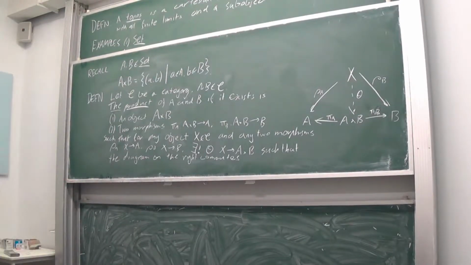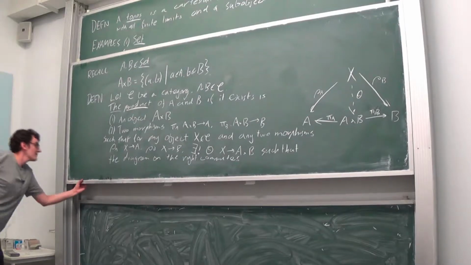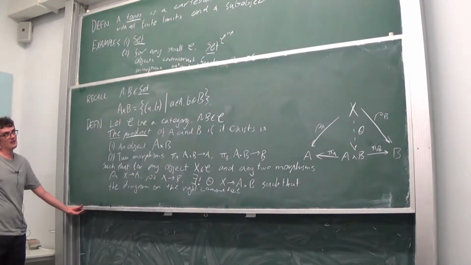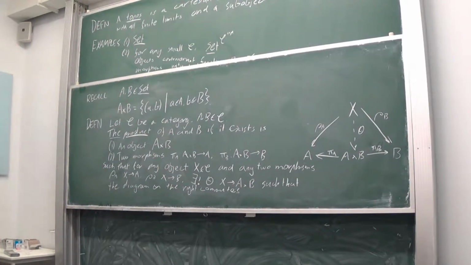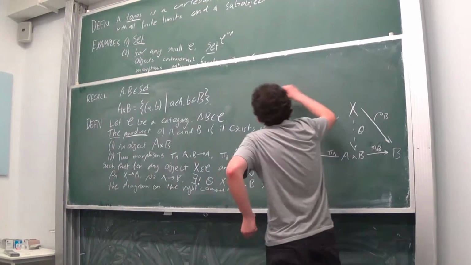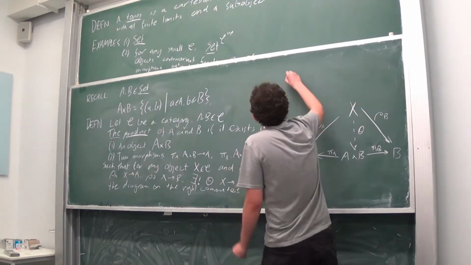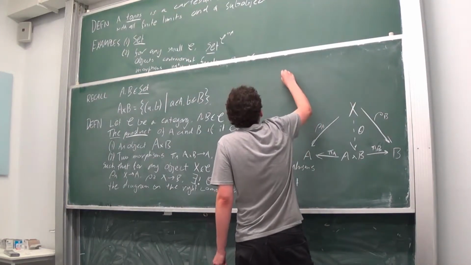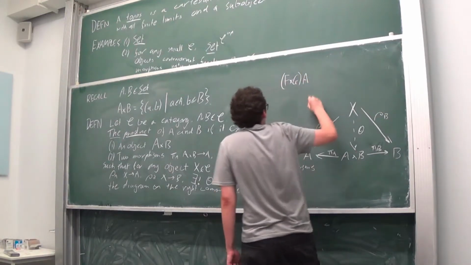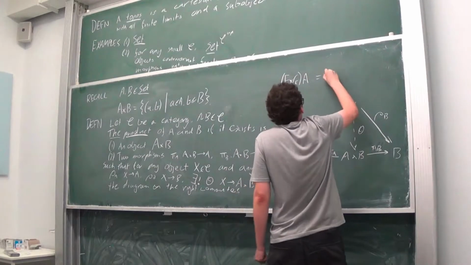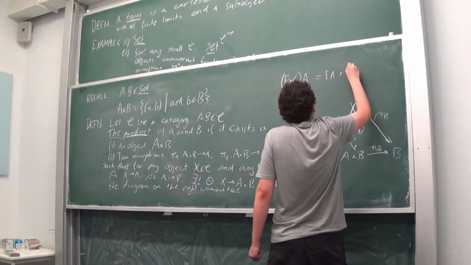James, you said that in your second example, all products exist in that category. Yep. What are those products? Products are just pointwise, right? Let me see if I can remember exactly what the definition of pointwise products is. So basically, the product of two functors F and G is just defined as FA times GA.